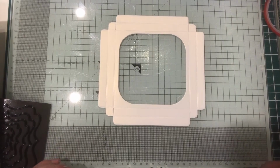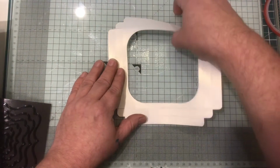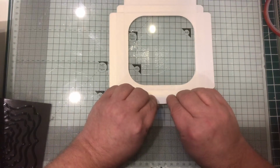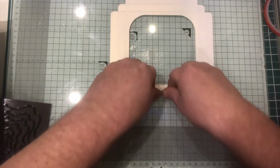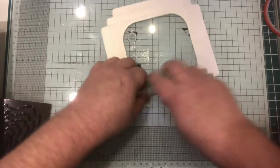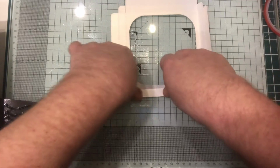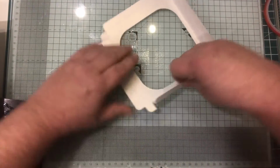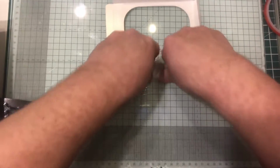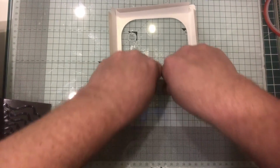Now the next thing to do is to make our folds. I turn the die cut onto its front so that it is right side down, and starting on one edge I put my fingers behind the fold and just rock the fold up and fold. Same with the next one, and fold. Rotate it 90 degrees and do the same again, and you'll get into a really easy rhythm with this. It's very easy, but face down, push against the card with your fingers at the back, and it just folds. I'll just do the fourth one so you can see that.